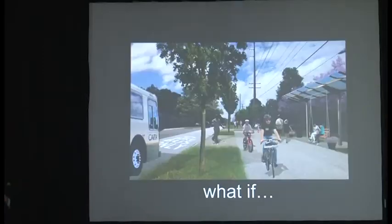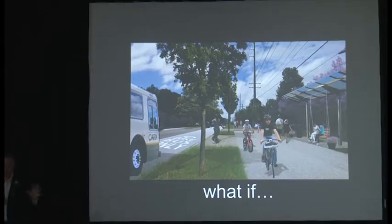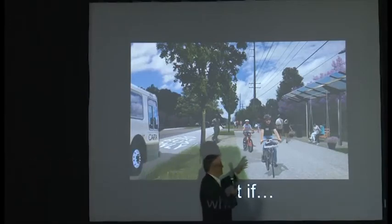What if? For transit, what if there could be frequent, not every 90 minutes, frequent, high quality, first quality transit service that would look to you like a really competitive alternative, worthy of choosing compared to driving? Transit vehicles that are not stuck in traffic. It's hard to imagine, just imagine. Transit vehicles that are not stuck in traffic. And with bus stops that are so cool, it's actually fun to be there.